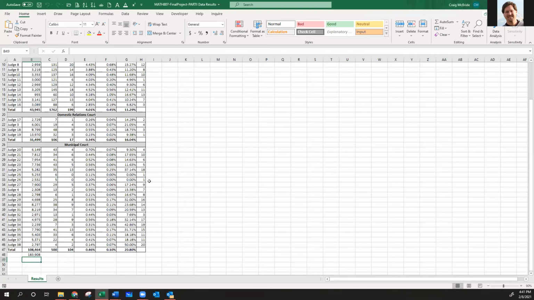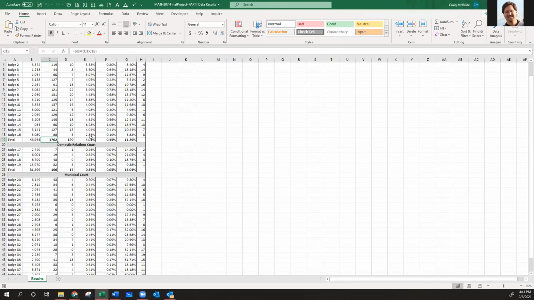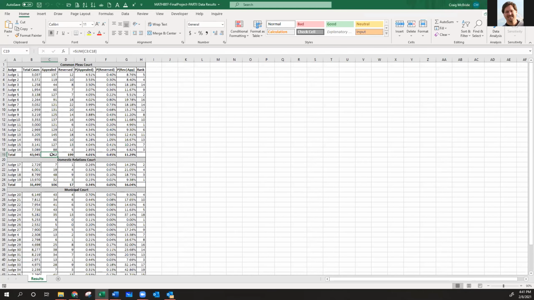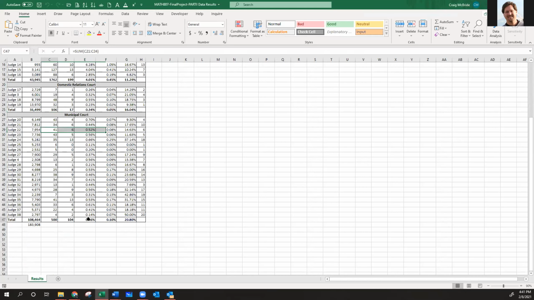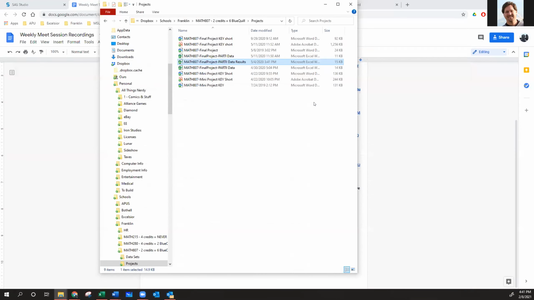So I think here we go. For instance, here's the total of this court. Here's the total appeals. So to calculate the probability of appeal, it's just that number divided by that number. So you can see that you're just doing the exact same work, but for the totals of each court and not just the individual judges. So question 4 is basically making sure that you do the totals as well. Got it. Okay. I see it. I understand it. Thank you. Of course. Anything else?